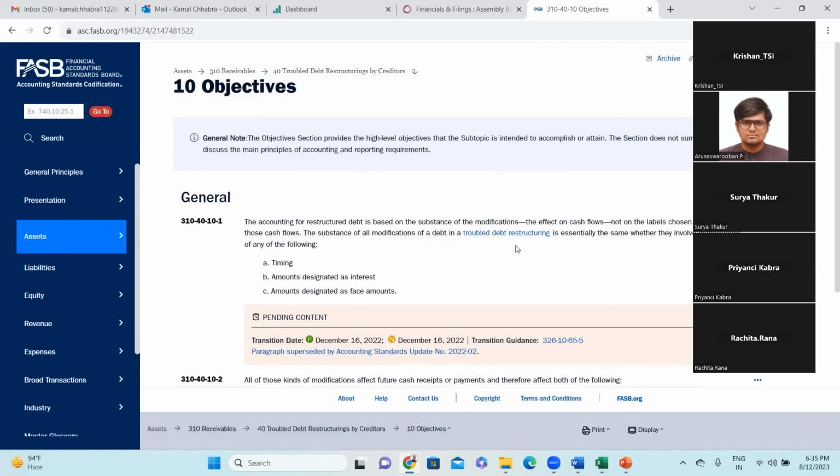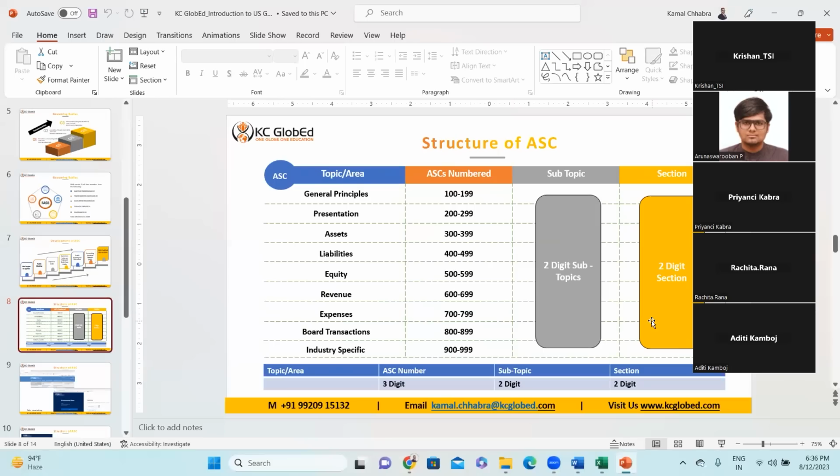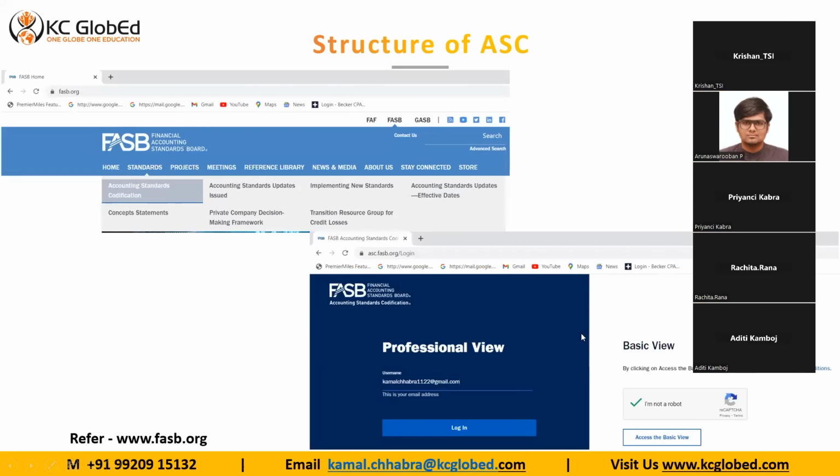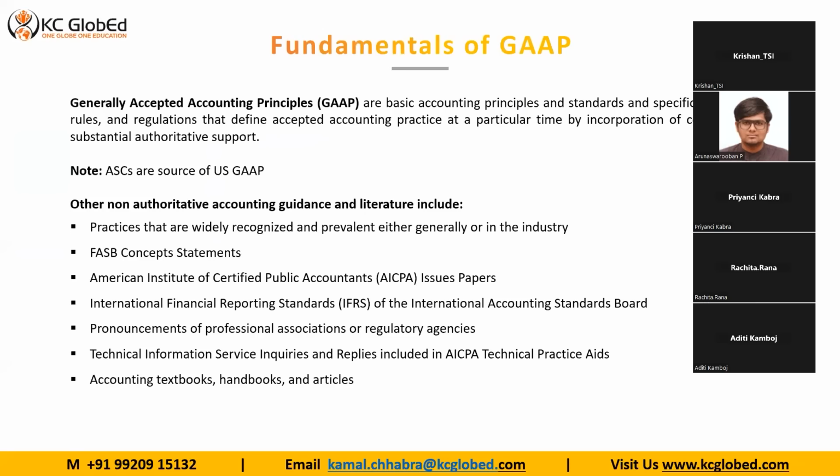Right, where do you find the financial accounting standard codification? On the FASB.org website. Make sense? Are you able to reach here? Yes. So in future, whenever you need to look for any accounting standard codification, you can use this path on FASB.org. You should not be dependent on your seniors. Make sense? And if you want to do a detailed study, then you need to purchase the premium version. So this is what I have shown you on the real FASB website.